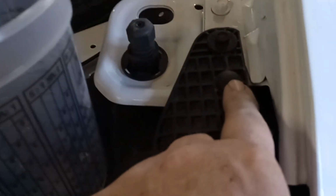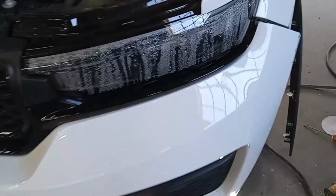This bolt holds it in. This bolt holds it in. That clip holds it in. So we're going to start with that and see what that brings us. If you need to change a bulb, you can actually do it from the back, I believe, or through the fender liner. Down through here, you'd have to take the fender liner down, and you can access it from the back there. But right now, I'm taking the headlight out, so that's what we're doing.